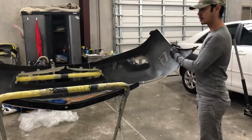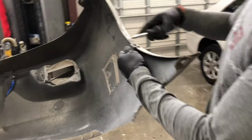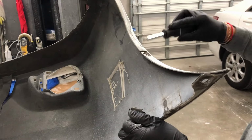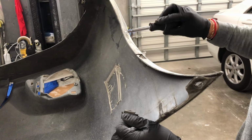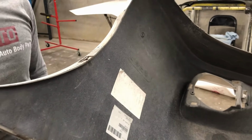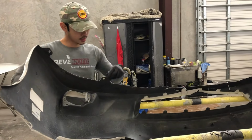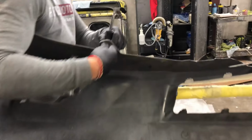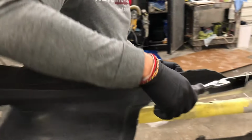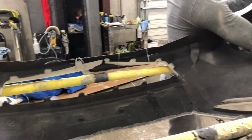And then on the side of the bumper, don't forget these. You have a flathead screwdriver and you push up on it. So yeah, the paint job on this is not that great. It's just coming right off. Another side. And then on the bottom of the bumper, there are holes, and you have to unclip this. Basically you just pinch it and push out. There should be one right here, another one along here too, and then the last one right here.